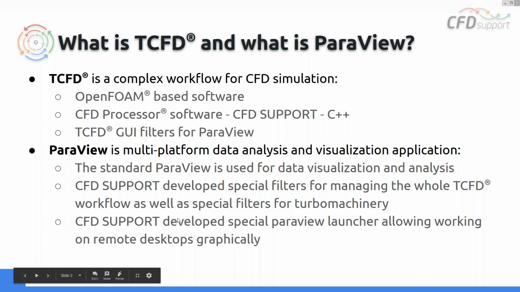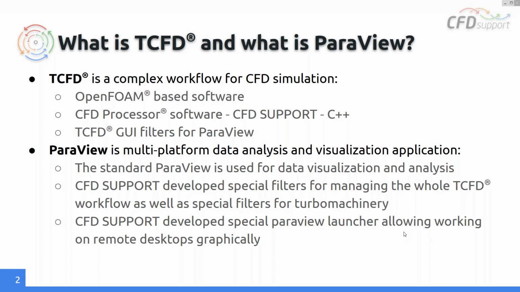So here at CFD Support, we develop special filters for managing the whole process, as well as special filters for some turbo machinery post-processing stuff. We also developed a special ParaView launcher allowing working on remote desktops graphically, which is now automatically chosen depending on whether your computer has compatible drivers or not.